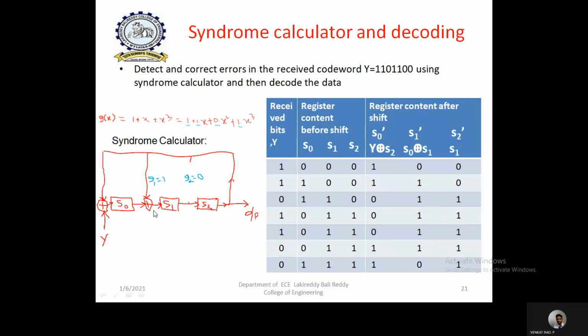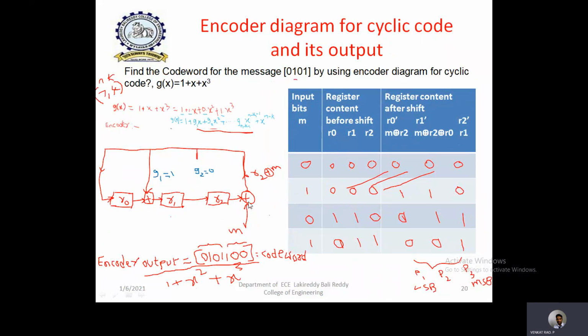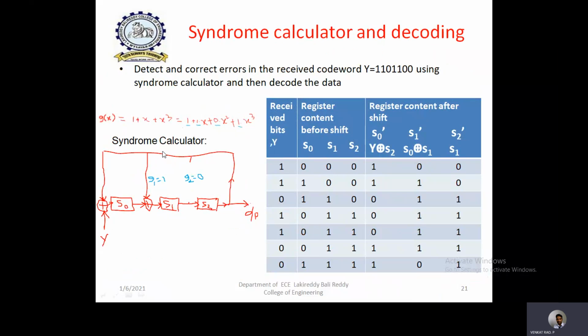There is nothing else different here. You can clearly observe this XOR operation is replaced here. On the encoder side, message bits make an XOR operation with this output. But in the syndrome calculator, the received vector makes an XOR operation with this feedback output. The last register content is fed back to this point. In between, the number of feedback connections depends again on the generator coefficients. Again, the same generator polynomial is there: G1 is equal to 1, G2 is equal to 0, so there is a connection, and there is no connection. So a similar circuit and a similar table are there.